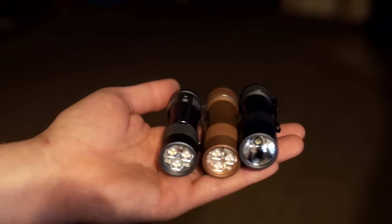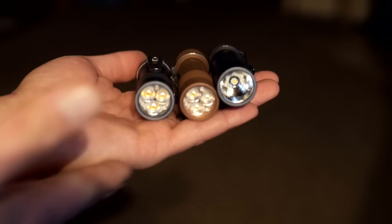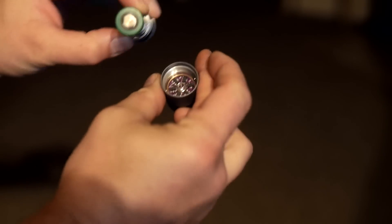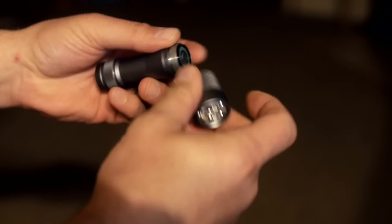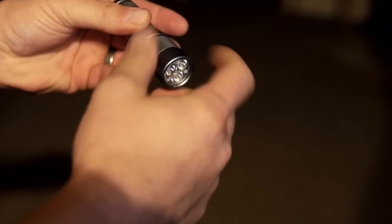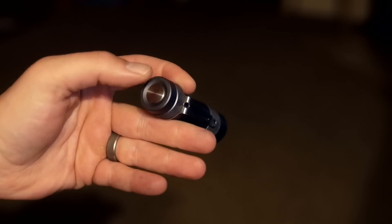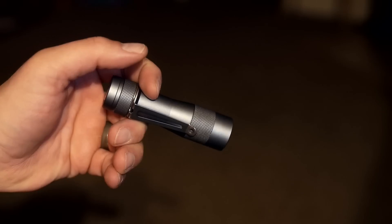User interface — or as regular viewers know it, a reminder to use hand lotion. First put in the battery; the positive goes towards the lens like a normal light, except Lumintop recommends you unscrew the head instead of the tail cap, which is not completely normal. The UI here is programmed by Toykeeper and is one of the most advanced in a flashlight. However, she has made the basic operation simple, so you can loan it to idiots. Or maybe you're an idiot.